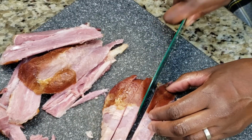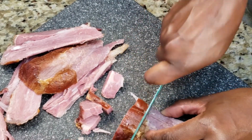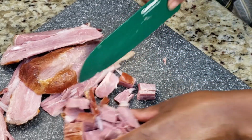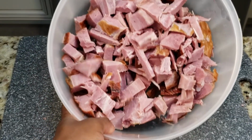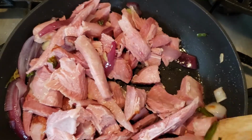The one thing that I really like about turkey drumsticks is that it gives you so much meat. This is all from 1 drumstick, so you're really going to get your money's worth here. I'm just finishing up slicing the 2nd turkey leg, and this is all the meat I got from the 2. Now I'm adding the smoked turkey meat in the pan with the onions and garlic and mixing it all together.